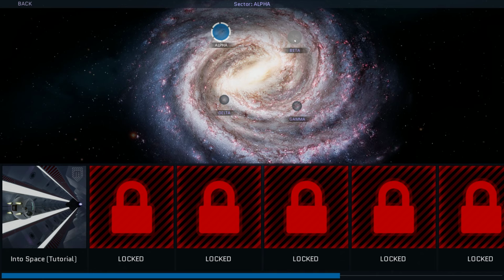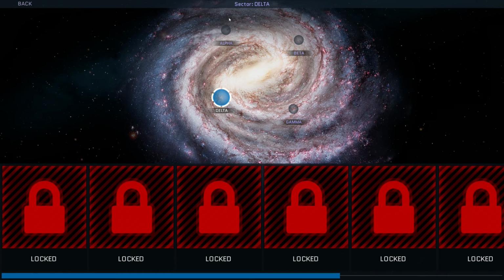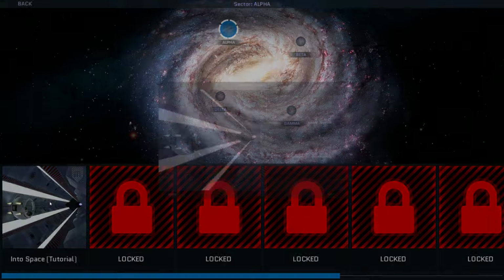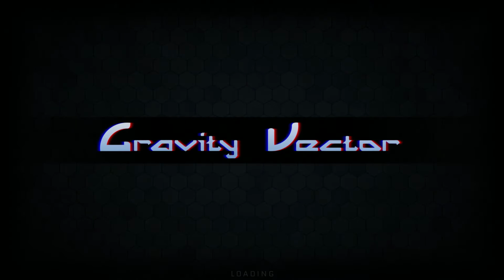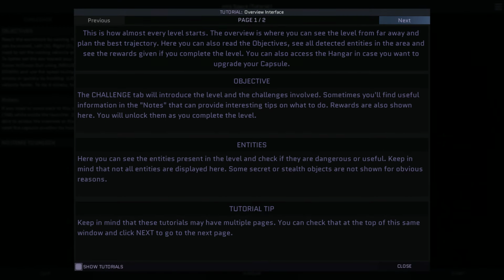Looks like we got different sectors. Alpha, beta, I guess gamma, delta. Everything is locked except for the first intro mission. And we'll just see how things go. Well, okay. Wasn't sure how long that was gonna last. This is how almost objective entities. I don't want to read this. I guess I have to read it.